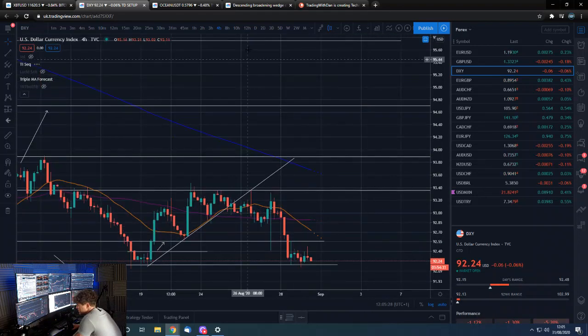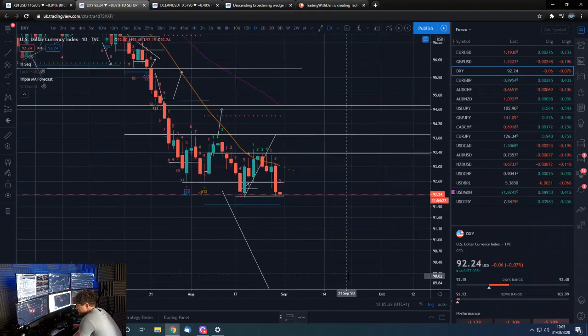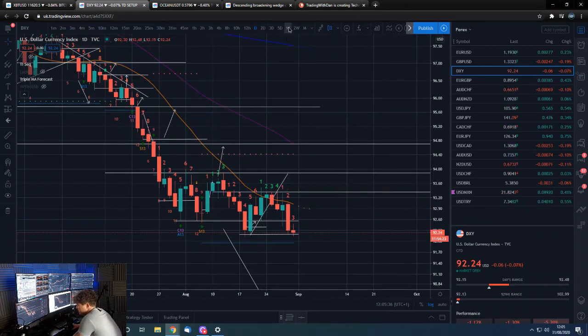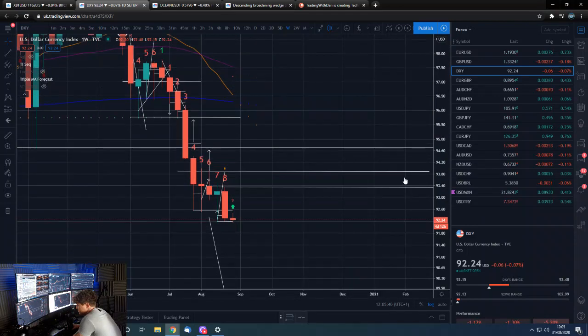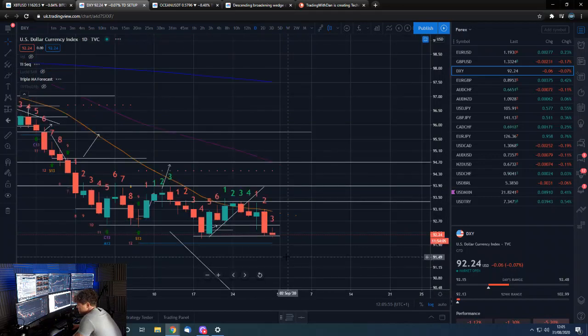Dollar index, as we did look in our morning's Bitcoin video, is clearly looking weak here. It's looking weak on the daily. Let's have a look at it on the weekly, because I believe we had the weekly 9 on the weekly also. Funny how that correlates with the weekly 9 in the Euro US dollar, where the DXY pretty much is the Euro US dollar in a fashion, just obviously inverse. So we've got a weekly 9, so we do need to pay attention to that.